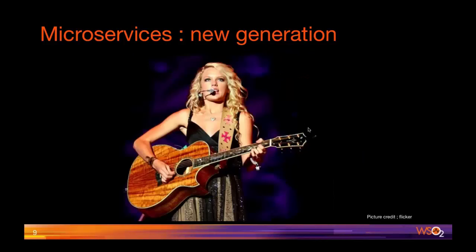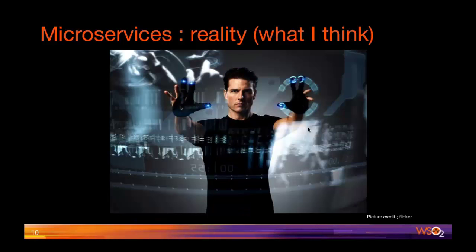And if you look at the new generation, they think this is the concept or the pattern, that the only way to develop services is that we must use microservices as the pattern and the framework. But what I think is kind of in between is a layer that connects two generations: the generation who started service development with SOA, as well as those writing services with the new technologies like microservices. It's a combination or a bridge between these two generations.